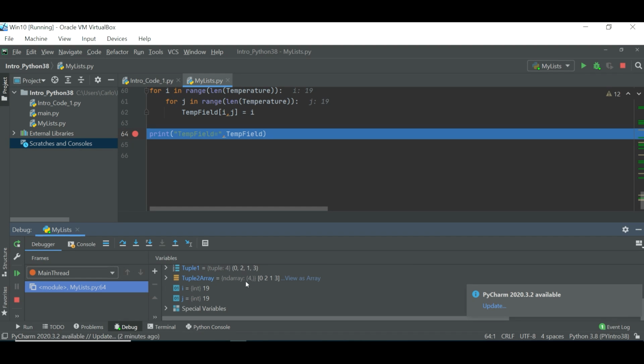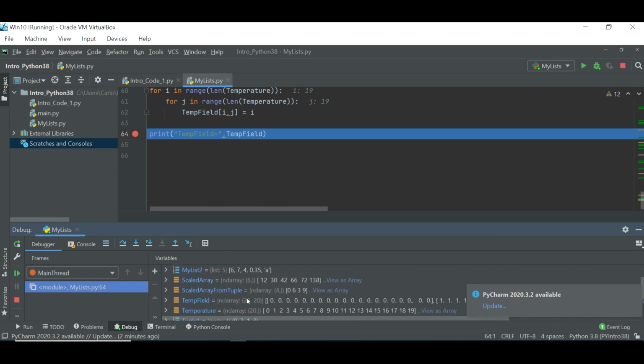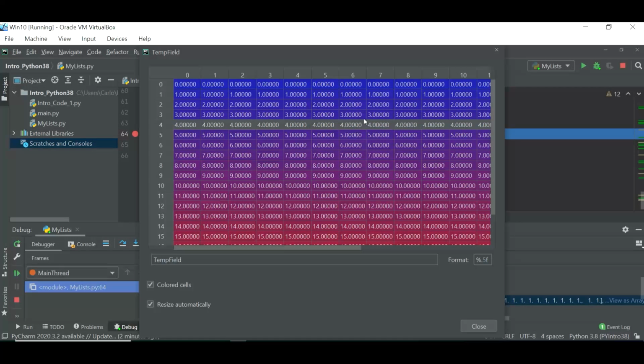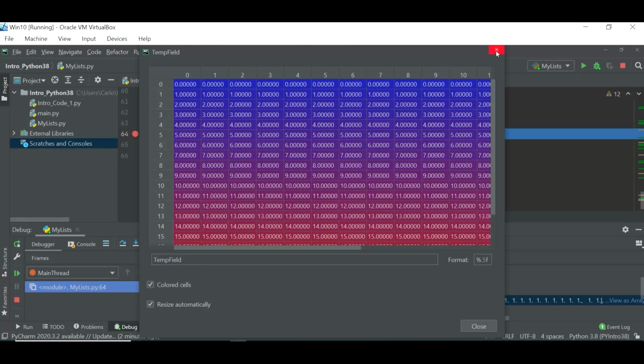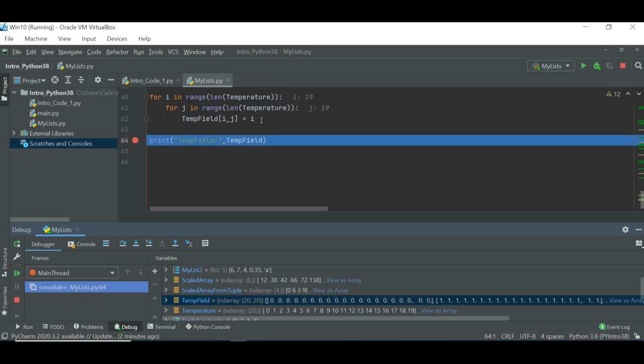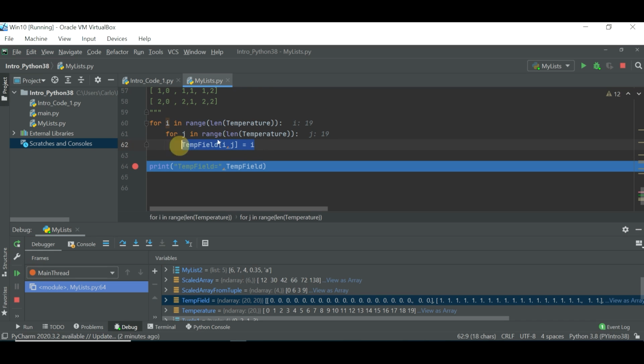Let's go ahead and do a debug, and now I'm going to print my temperature field. So I'm under debug mode. What it did is that it's going over each row in each column, doing that. But I said that what I want is only in my diagonals. Everything else is 0.